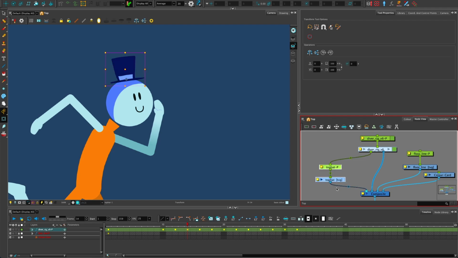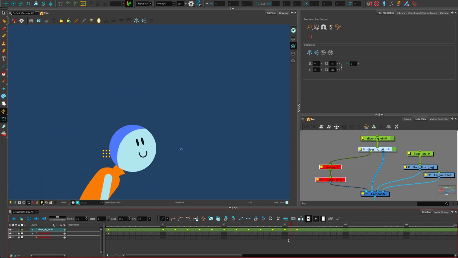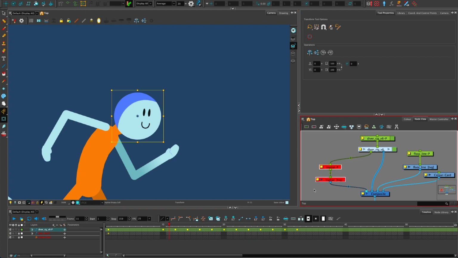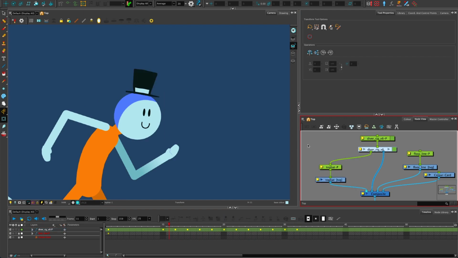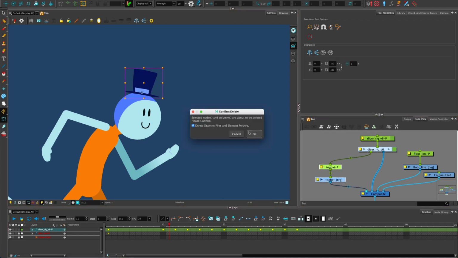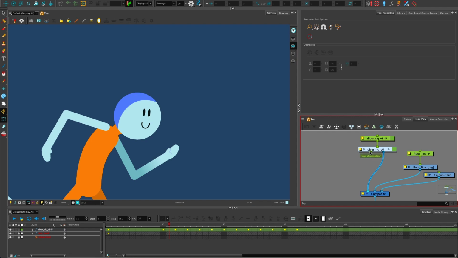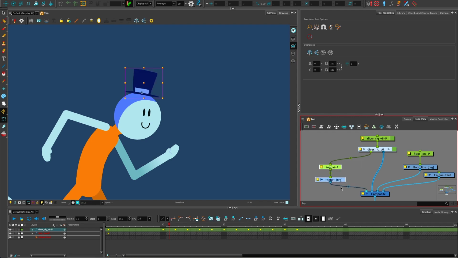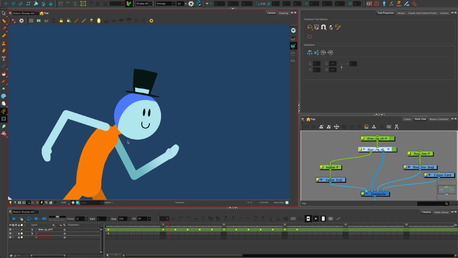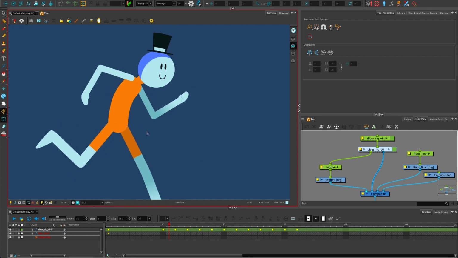And if I wanted to delete that hat at any time, I could just deactivate it by pressing D and reactivate if I need it on. That will render like that as well. It doesn't need any other setting applying to it to tell it not to render. Or you can delete the whole thing altogether, and it will still leave this port to allow you to attach other things to the head if you want to. So it's a very handy way of quickly attaching props.